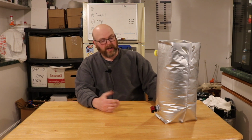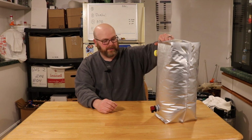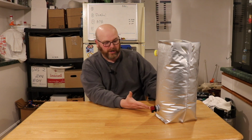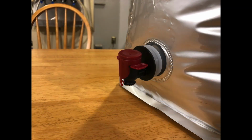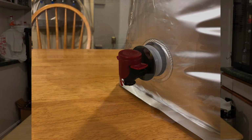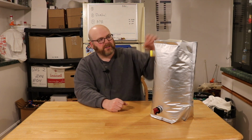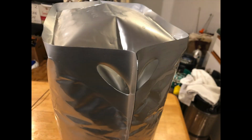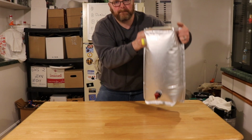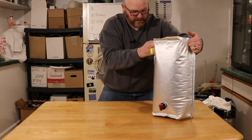Then I realized that you can actually stand it up, and it sits on its bottom, which is good because there's a little spigot here which we will eventually serve out of. You can see here is the white cap, the yellow cap. I'll take a close-up picture of it, but there are some cutouts here, so it's not too bad to handle. I can pick it up and move it around pretty well, probably sloshing around my yeast.